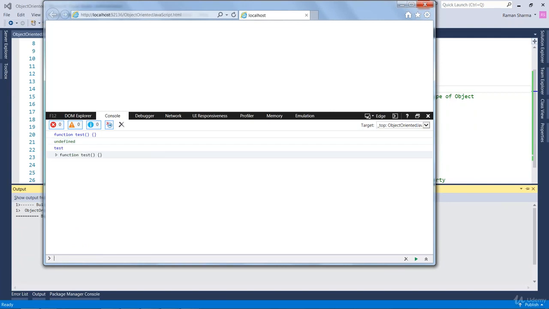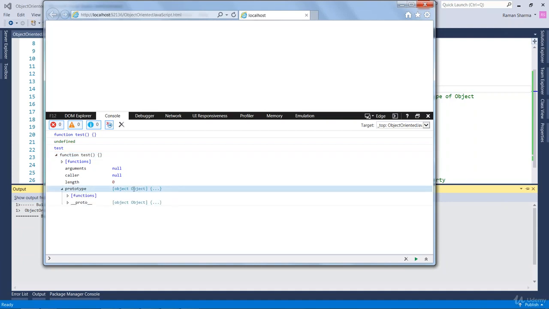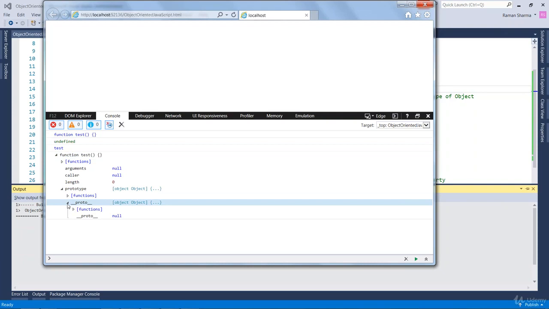If I put test, you can see the function created, and that function is having one more object which is called prototype. The function basically returns an object for the prototype, and this is of object type, right? It has one property called __proto__, which is pointing to the object prototype.